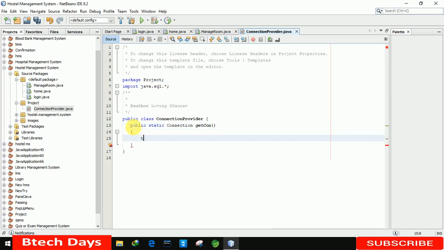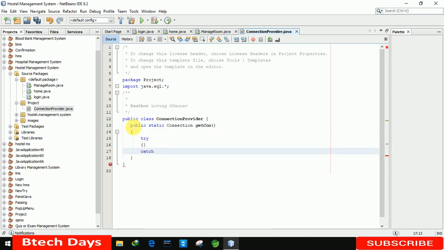In this we write a try catch block, catch Exception e. In the try block we write Class.forName, and in this we write com.mysql.jdbc.Driver.